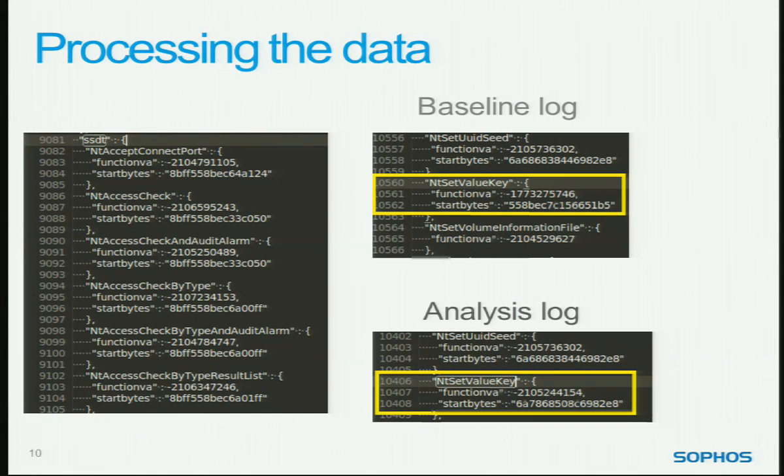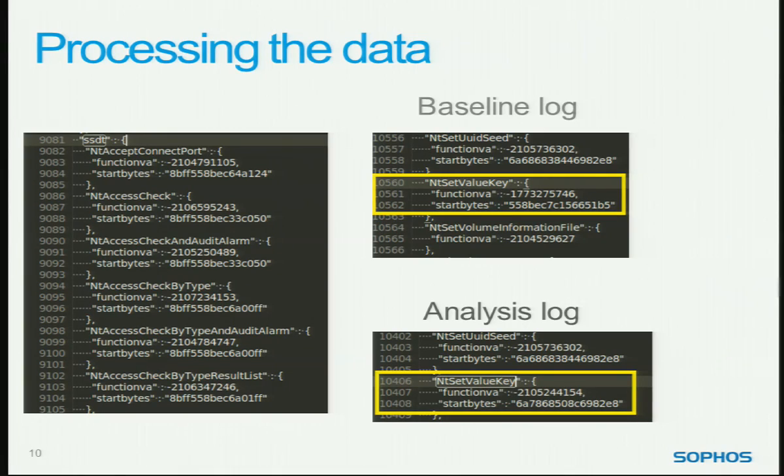This is an example of what it looks like. So this is basically part of the SSDT log. So you can see the system calls here. You can see the function VAs. Yeah, they're negative because it's decimals, but it's all dealt in hex at the end. So yeah, you can see the function VAs, the first 8 bytes of each system call. This is in order for us to identify inline hooks.